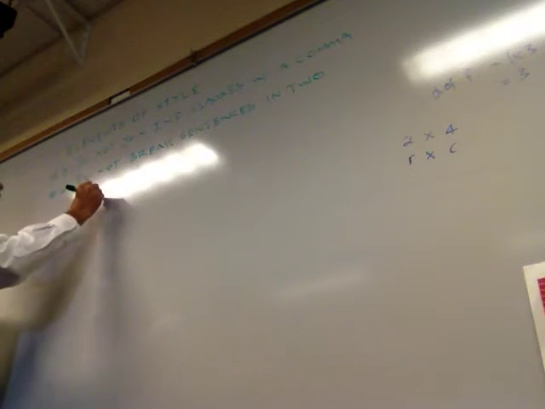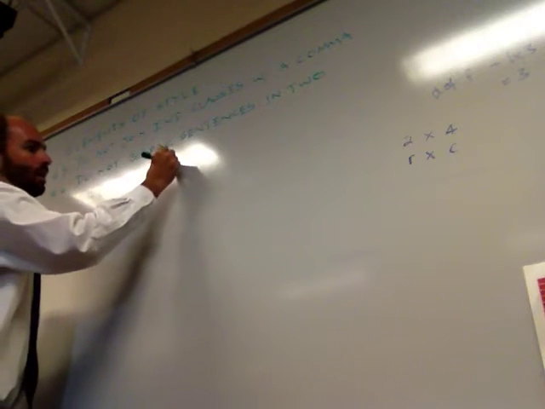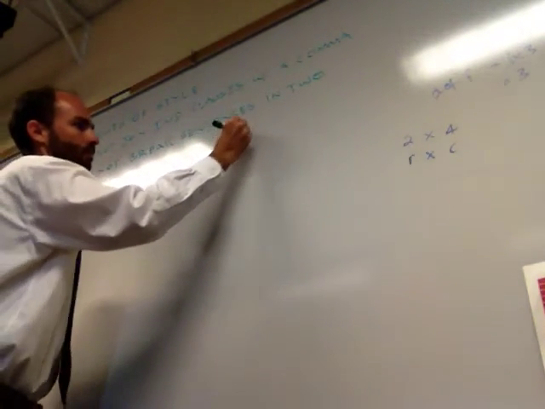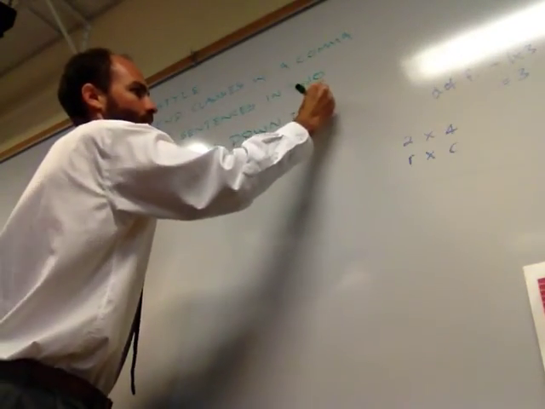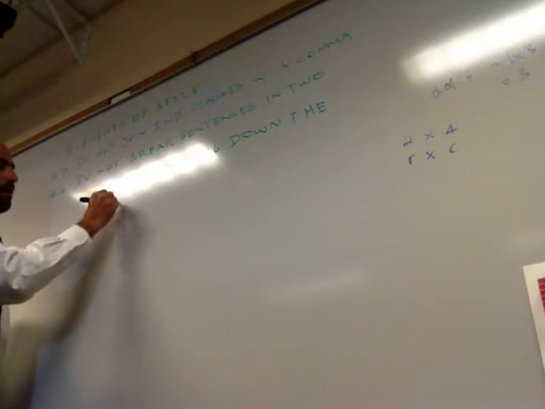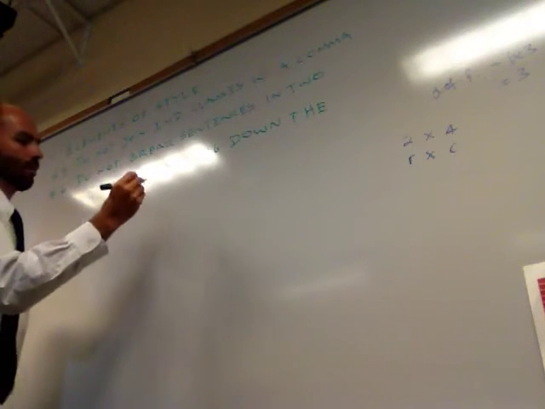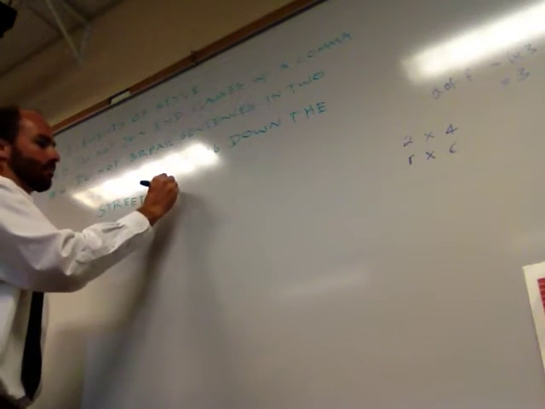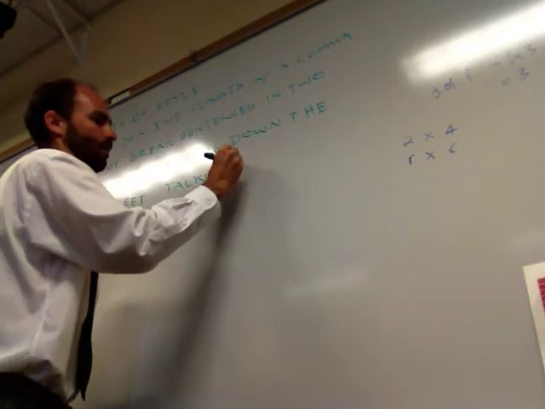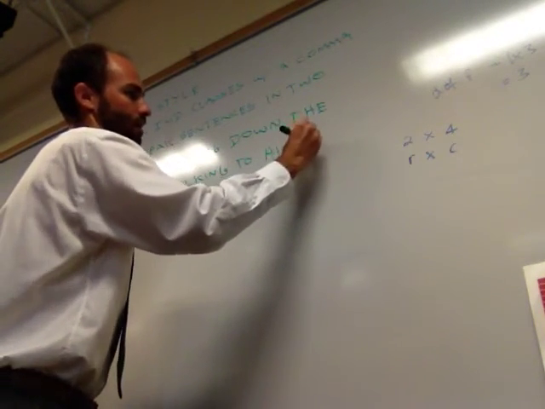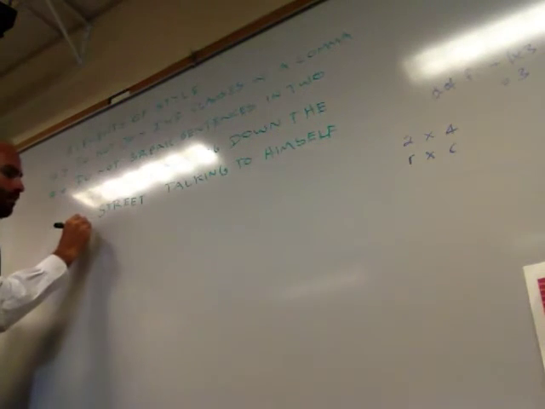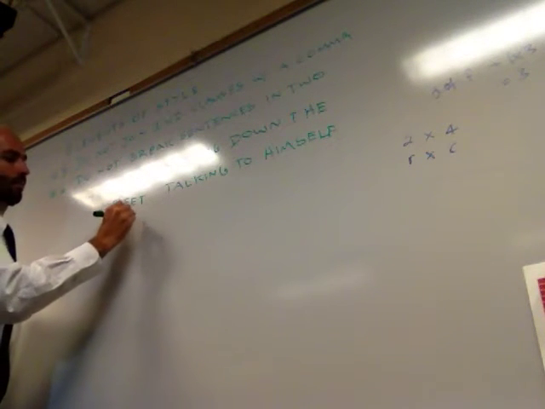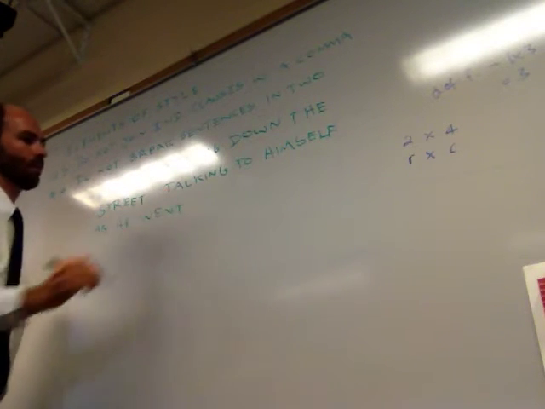So let's look at a couple examples of common mistakes with rule number 6. Do not break sentences in two. Okay, we'll say he was walking down the street. Okay, so hopefully we can all identify that as a complete sentence in and of itself. But then what do I do when I add something like this, talking to himself as he went? Okay, so what do I do with that?